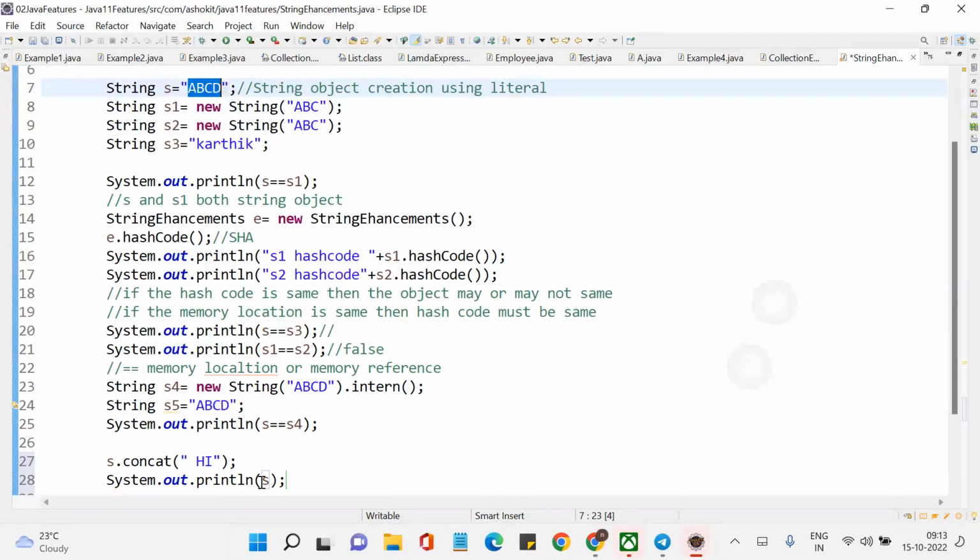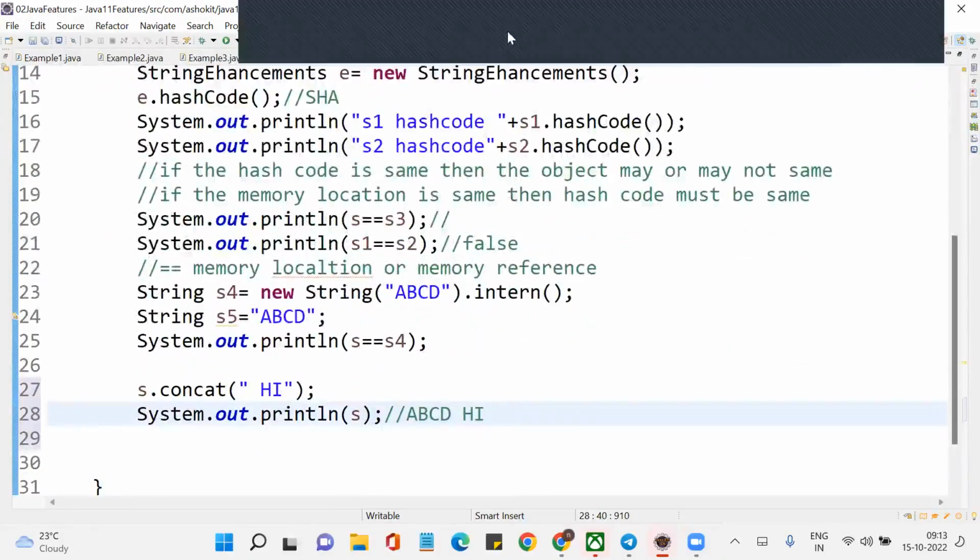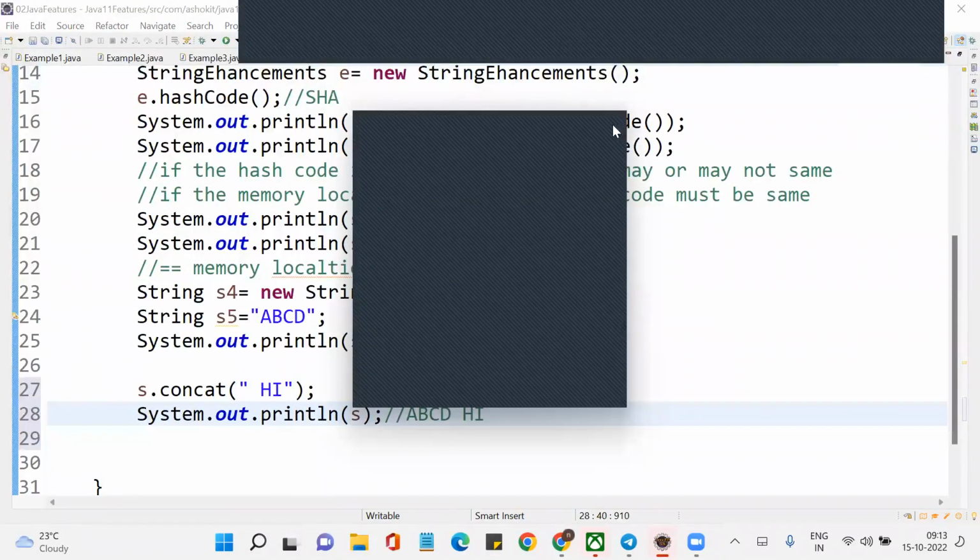ABCD hi. Okay, any other answers? One answer I can see is ABCD hi, correct? Any other? Anyone? This is a very important question, guys. Just try it. Whatever answer you have, just give it to me. Yeah, ABCD hi. Okay. Any other answers?